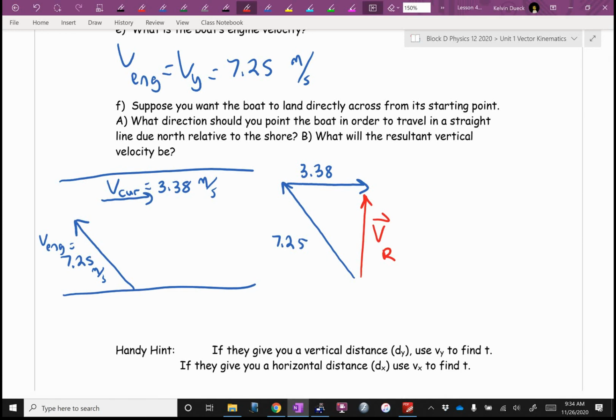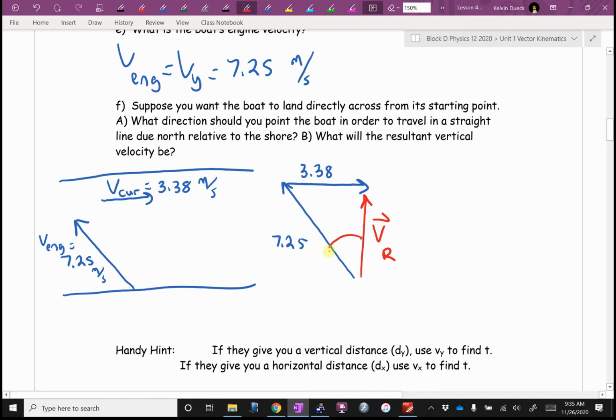Now Connor had a good hypothesis. He said, wouldn't it just be 65 in the opposite direction? First of all, have I convinced you that that must be the dimensions of the triangle because it's the motor plus the current still? Is that okay? Let's do the trig and see if you're right. Spoiler alert: no.